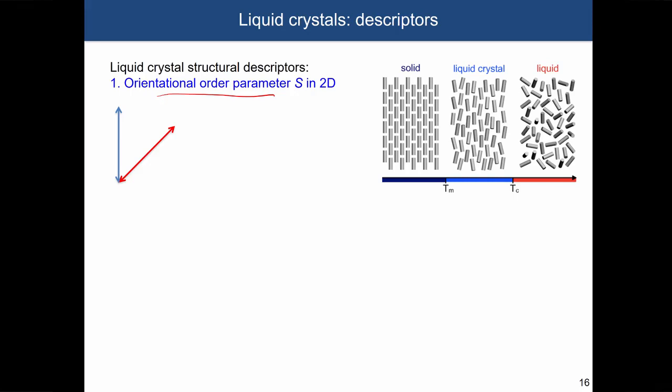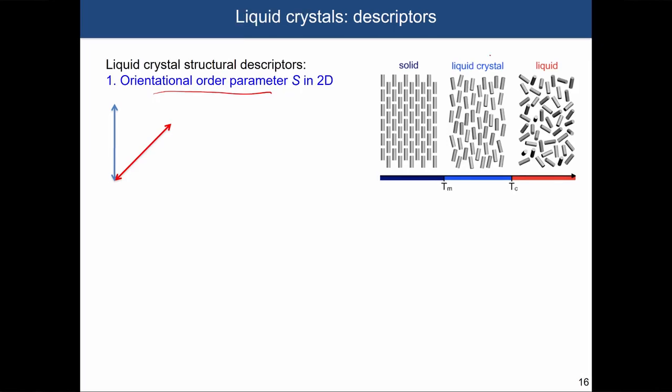We are starting with the idea that you have individual molecules in a liquid crystalline form. Each molecule has its own direction, which I will describe as pi. This particular material also has a director, which is, let's say, in this direction. The angle between pi and n will be the angle theta i. So each molecule within the liquid crystalline material can be defined in this form. Then I can define an orientational order parameter S as follows.